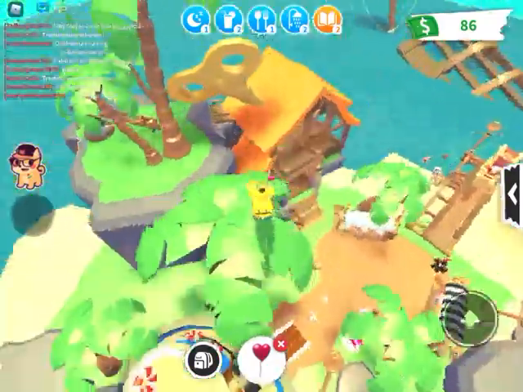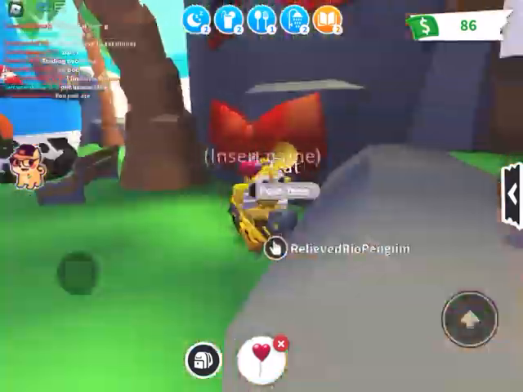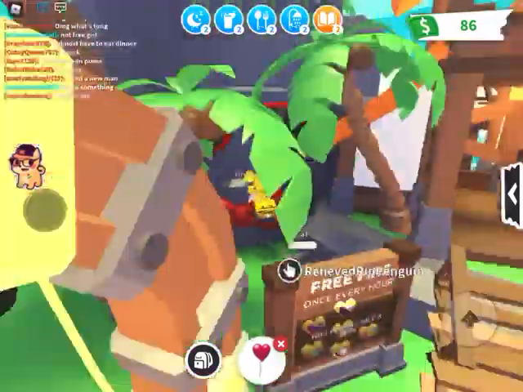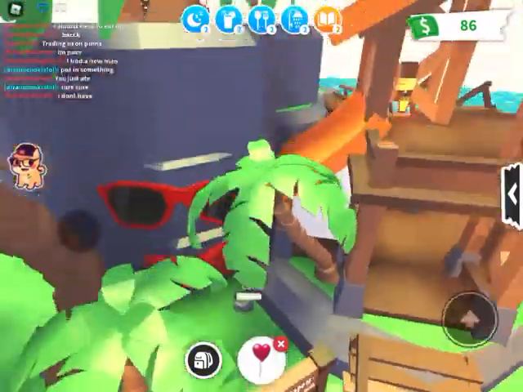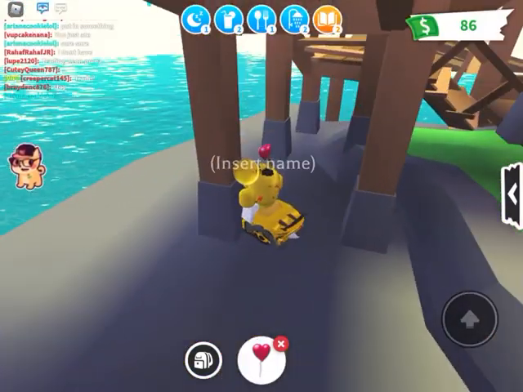So what egg can you even get the dragon from? Oh, sunglasses. Sorry, I'm eating. Sunglasses though. Oh, and a bow tie. That's so cool. They should have had a secret there. That would have been a cool place.